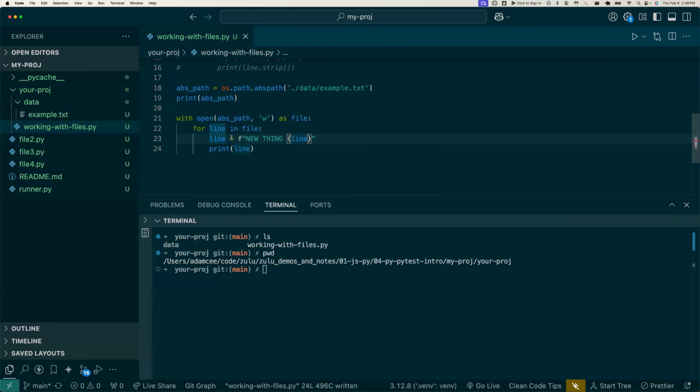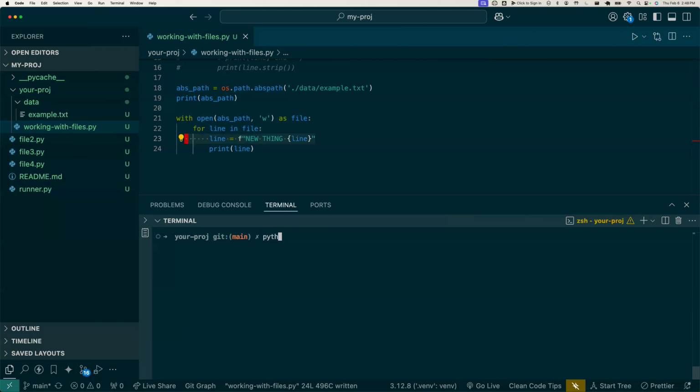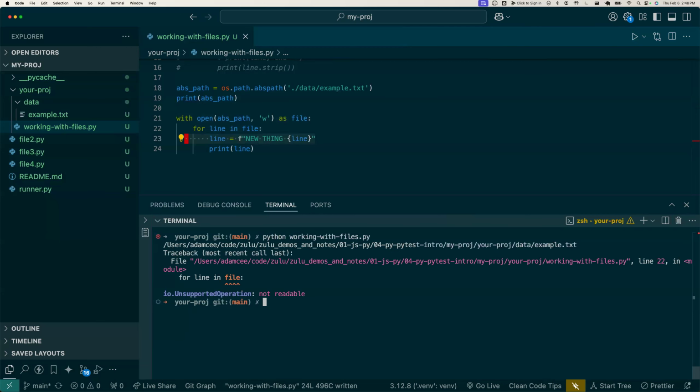Say that again. You have with open, absolute path, W for write. I think A, append, will put it at the bottom or at the end of the file. Oh, to add a new line at the end of a file? Is that what you're trying to do? I was just trying to modify the existing lines, but appending to the end is also a good thing to be able to do. Okay, I misunderstood you. My apologies. No, no worries.